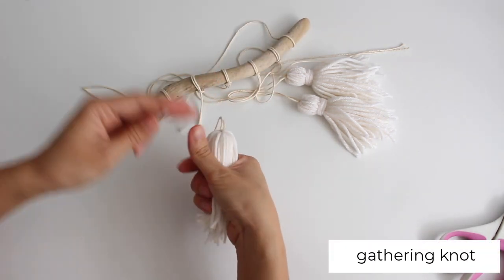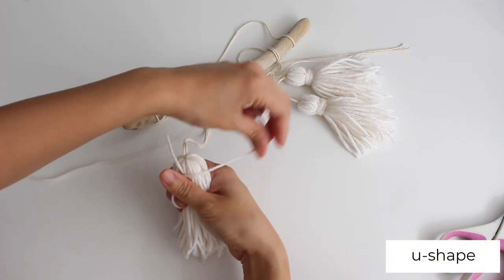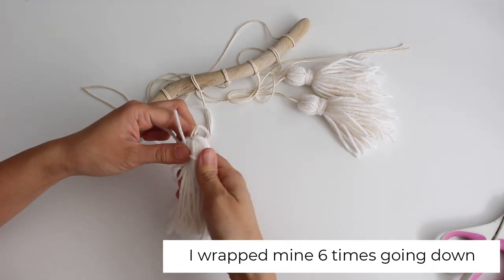Next, with a piece of yarn, make a gathering knot. To do this, form a U-shape. Wrap it around all the strands. I wrap mine 6 times going down.